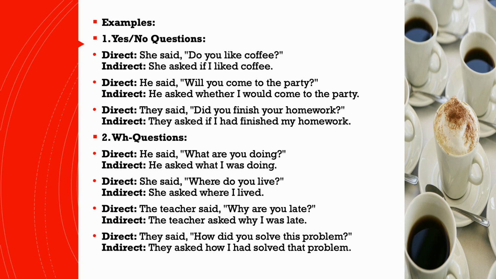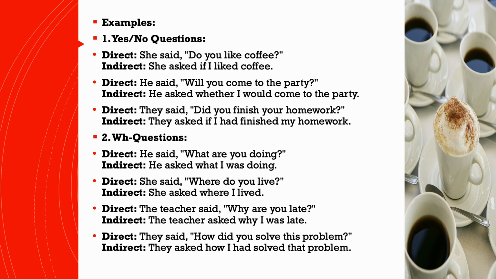The next one. Now we have the questions wherein there is a WH word in here. So the first one, he asked, what are you doing? Now what we have to do in here, first we have to change the reporting verb to asked, and then we have to write the WH word as it is. And it will be, he asked what I was doing. So the auxiliary verb accordingly has been changed. The position of the auxiliary verb is changed.